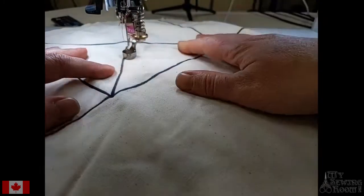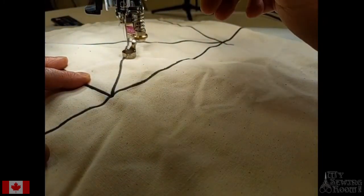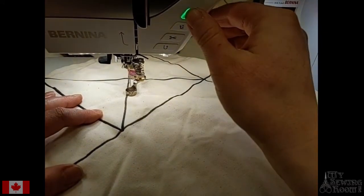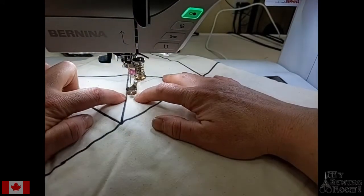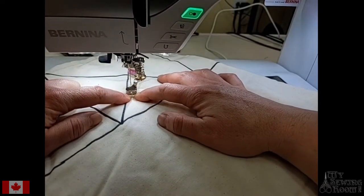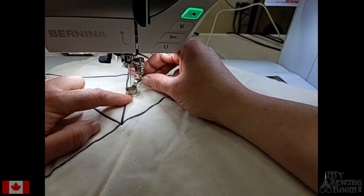So when you're setting up to do ruler quilting, when your presser foot is lowered all the way, if you press the start button on your machine, it'll drop your foot all the way down. The foot needs to be sitting just above the fabric. So right now I can almost shimmy a ruler underneath there. This is sitting way too high.